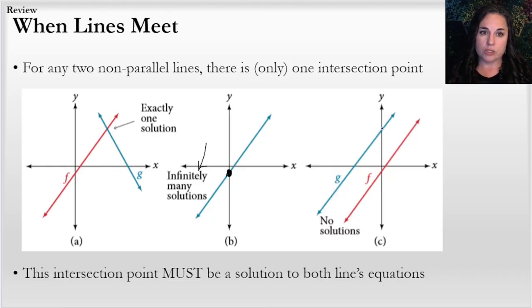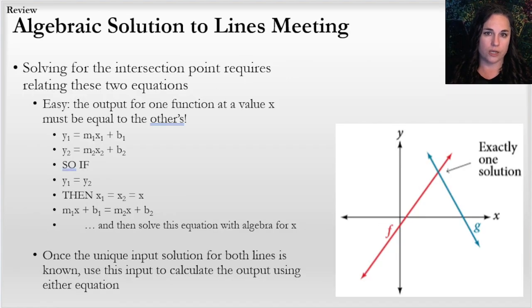If you have the same slope and two different y-intercepts, that is two different lines that will never intersect, and you have no solutions. So those last two are kind of, I think, uninteresting. They're nice for proofs, maybe, tests, but what happens a lot of times is we're interested in the one solution situation. So we're going to solve for that one solution, and you are responsible for knowing how to solve for it algebraically.